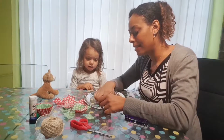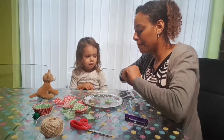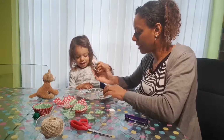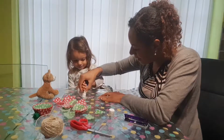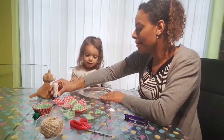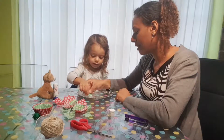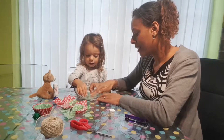All we're going to do is stick these round however you want to. So I'm going to put some Pritt stick. Did you want to put some Pritt stick? Glue, glue, glue. Put a generous amount on. Pop it down for a minute. Well then, do you want to stick that one? Yeah, you want to stick it like that?